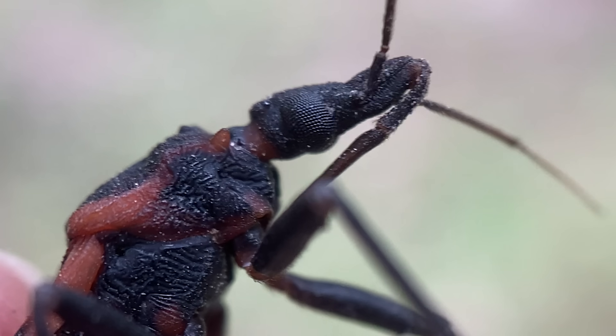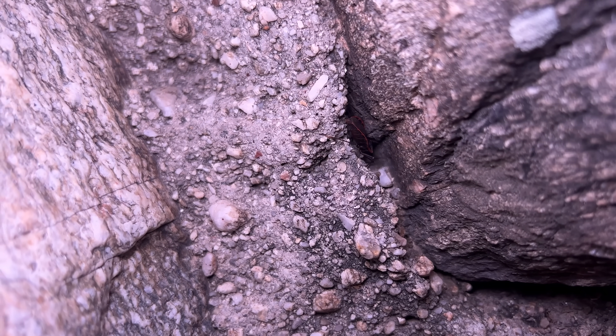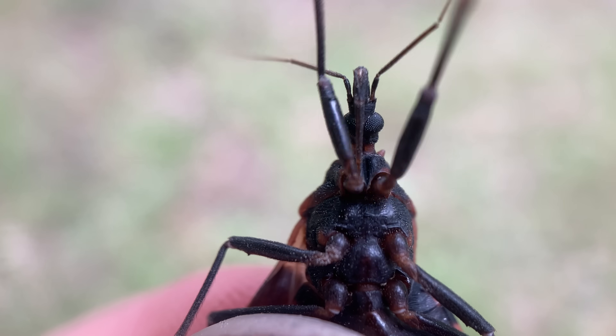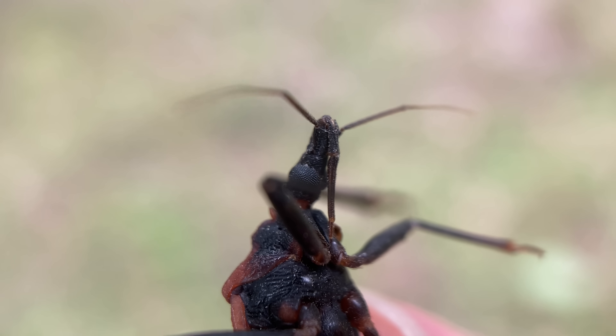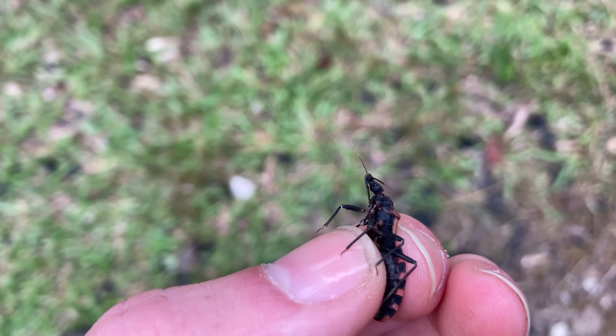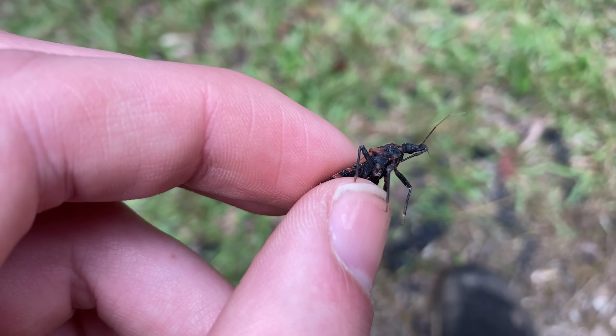Typically, assassin bugs have a sharp, prominent beak that folds under, used for piercing the tough exoskeletons of prey. Kissing bugs don't have as sharp a rostrum because they don't want to cause pain when feeding on you in your sleep — their goal is to be as discreet as possible, sneaking onto your face in the middle of the night, biting you, feasting on your blood, and getting away unscathed. But it's actually not the bite that transmits the disease — it's their poop. The parasite lives in the kissing bug's digestive tract, and when it feeds on you it poops to make room for the new blood meal. You scratch that bite, and that scratching motion brings some of that poop into the bite site, allowing the parasite to enter your bloodstream.